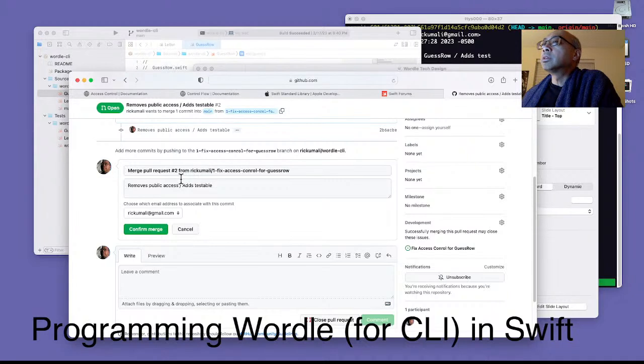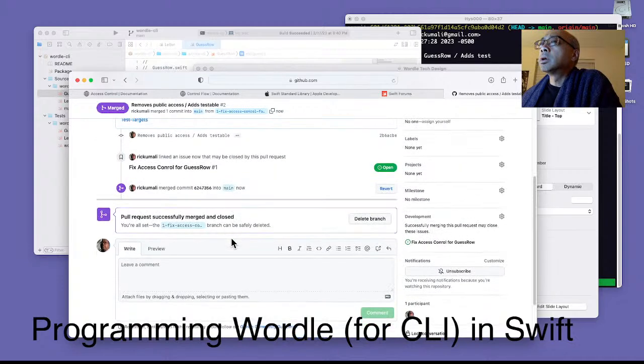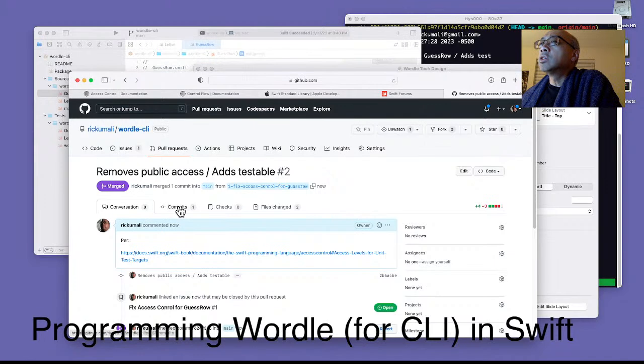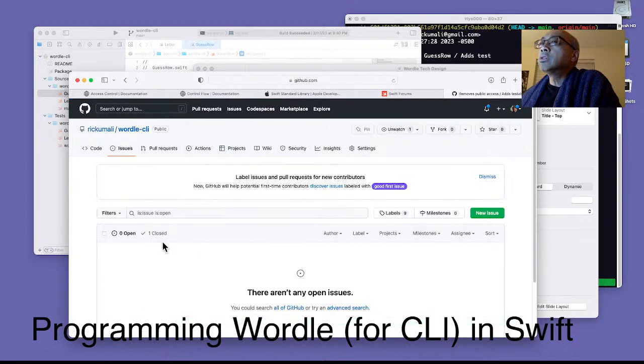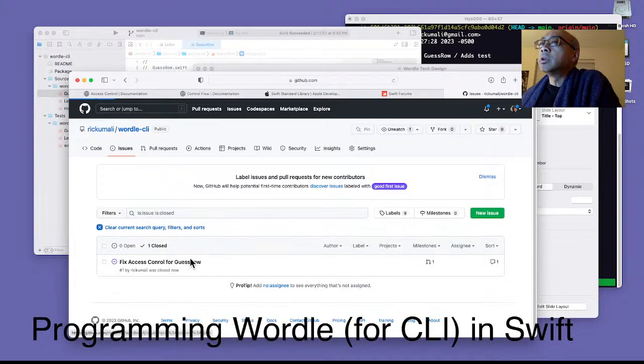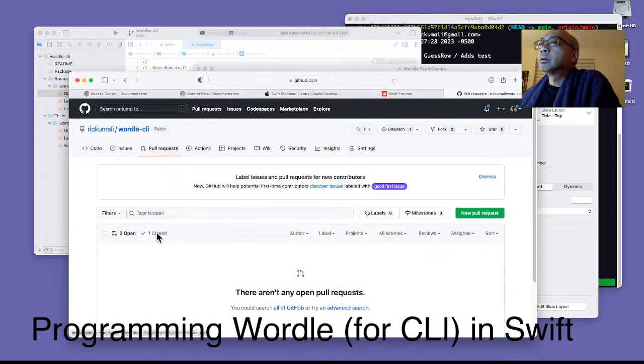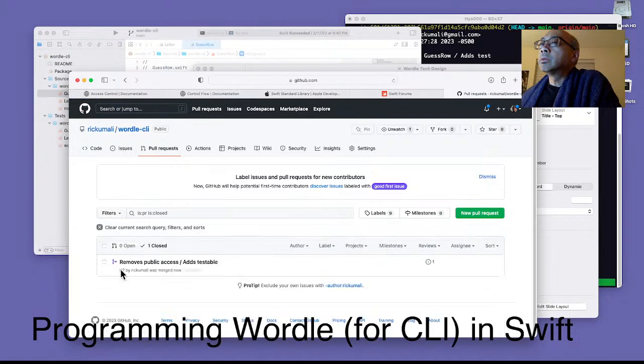Number 2, I don't understand the numbering, but I'm going to say confirm. I think because the issue was number 1, and the pull request was number 2.